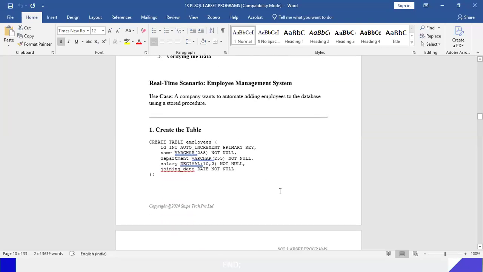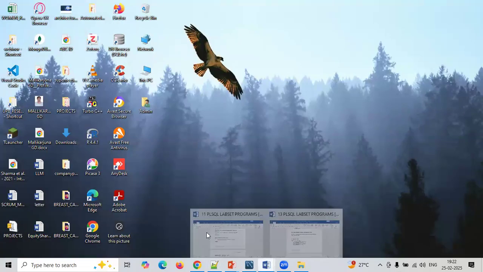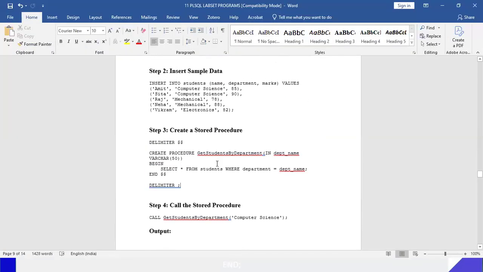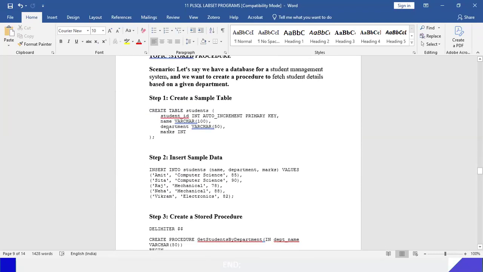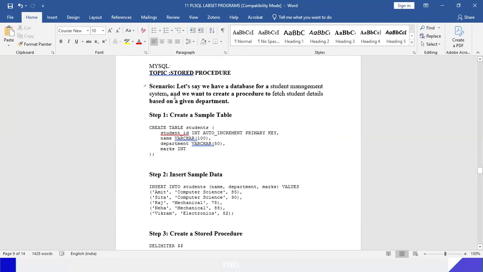Let me come back with some other example. Let me go to this. Okay. Now, once I created it, I have understood. So let me try to understand with a scenario. That will be better. So now, the first concept: what is a stored procedure? It is a pre-compiled block of statements. So what is the syntax? Create procedure, procedure name, and the parameter you are passing. Then the SQL commands you have to write.